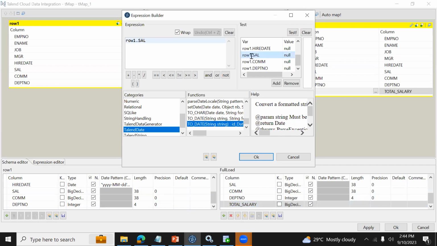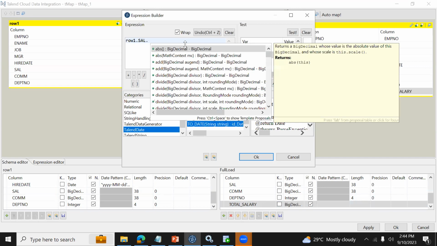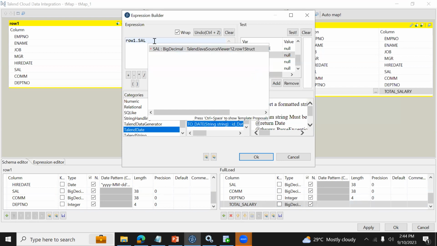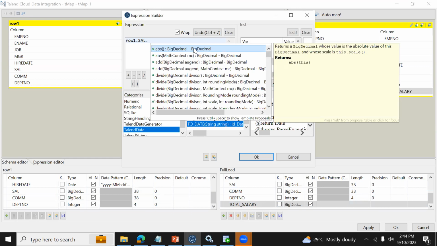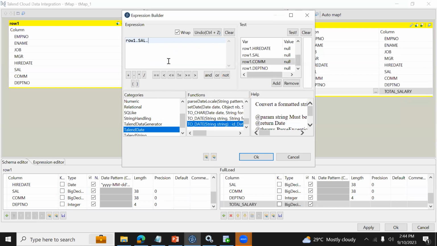Right now my requirement is I want to perform addition. Here you can do division as well. If I need to do salary plus commission, generally in other tools we will do salary plus commission, but in Talend, instead of doing it this way, there is another approach. This is not the way, and we can do add. You can say add. If you want to do division, then you can select division and select the other column. Example, I want salary to be added to a column called commission. So I can use this format.